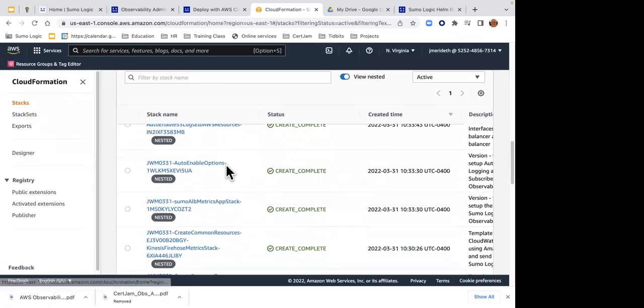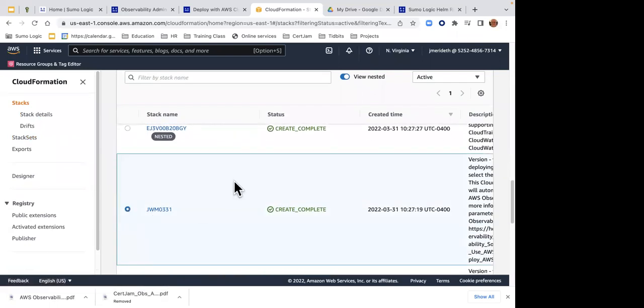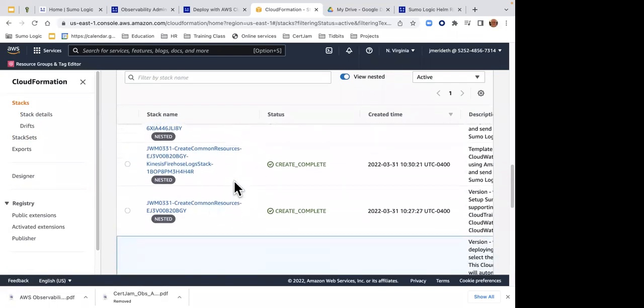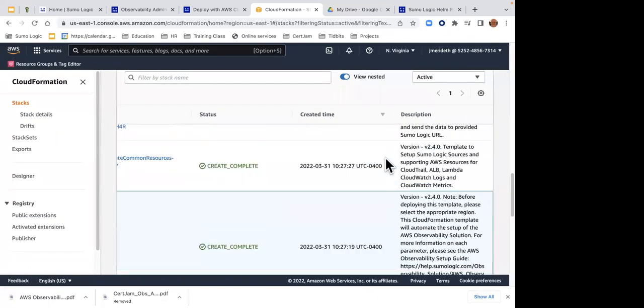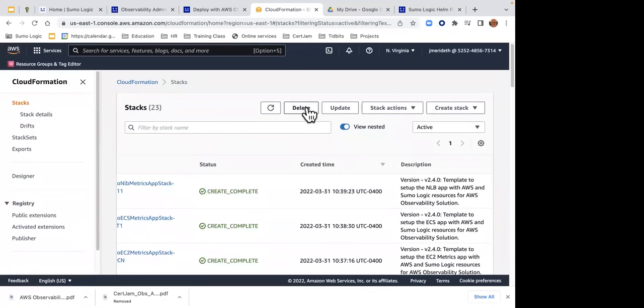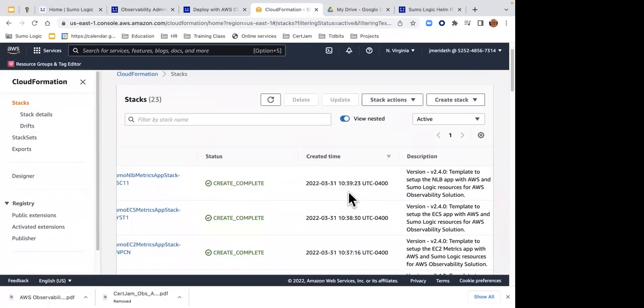While this is going on, I'm going to take my stack set here, and I am going to delete it. Okay, this is lab 1. I'm going to delete my stack, my CloudFormation template here. I'm going to go ahead and delete my stacks, and that should also pull everything out of Sumo Logic as well. So again, I'm going to go ahead and start tearing down my stack from lab 1.